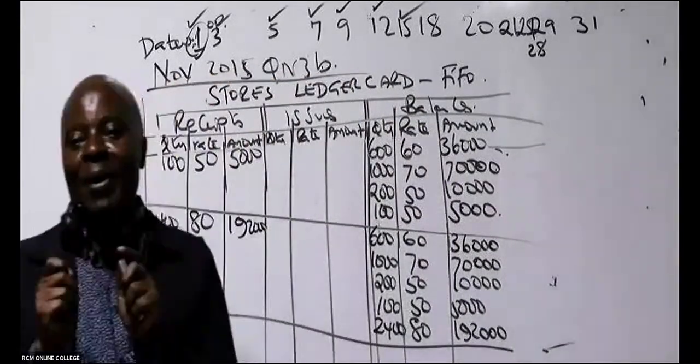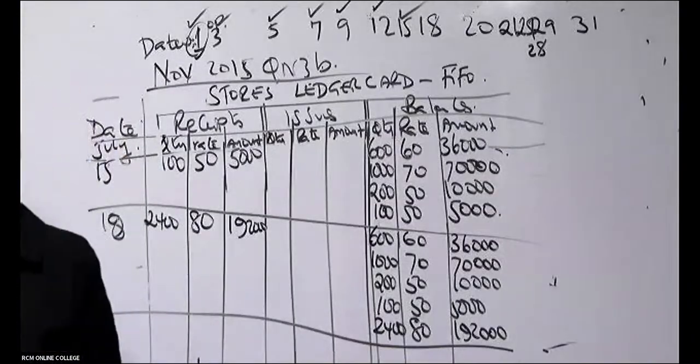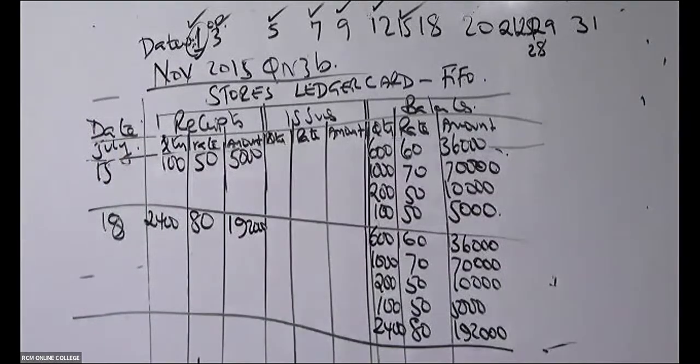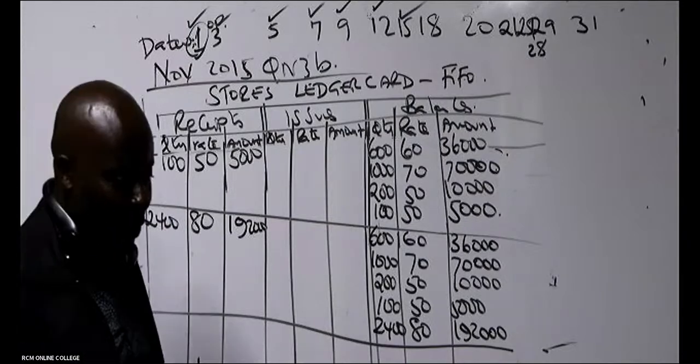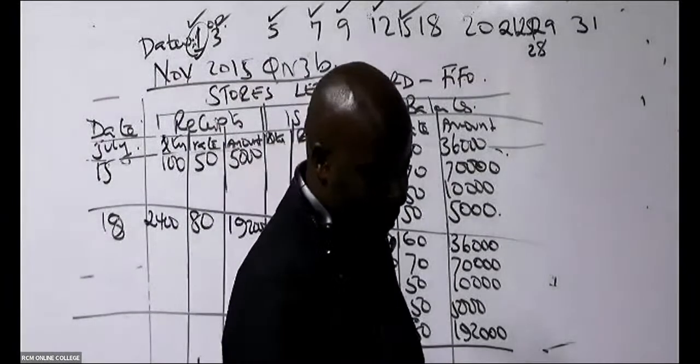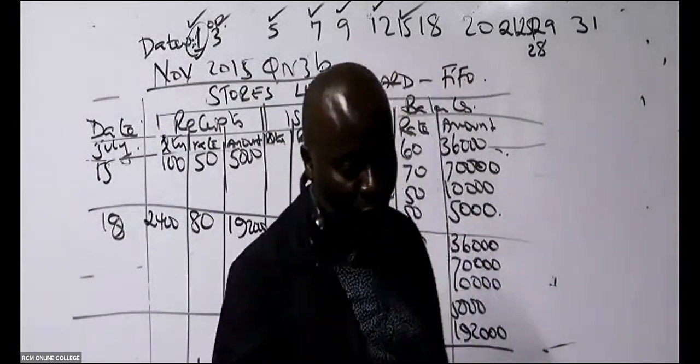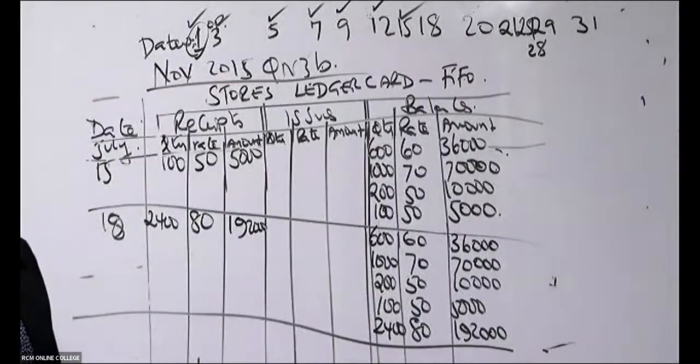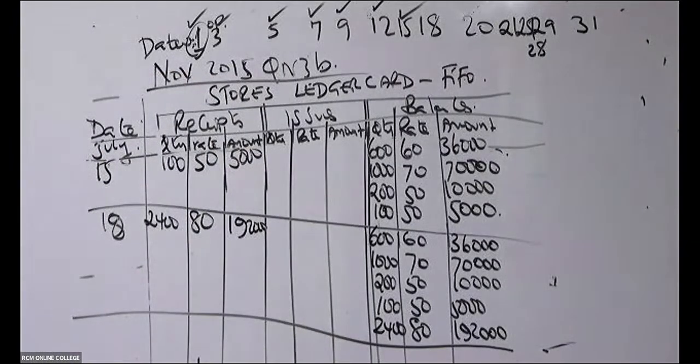So is there somebody who can pass that entry under issuance? Let's go ahead and pass the entry. If you fear messing up, you can use a pencil and you can rub. Go ahead and do something there. And then you can ask Mwalimu to give you a little present. Issue the 1,200. And remember, the issuance policy is FIFO.